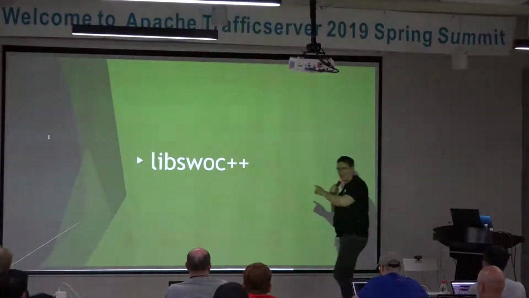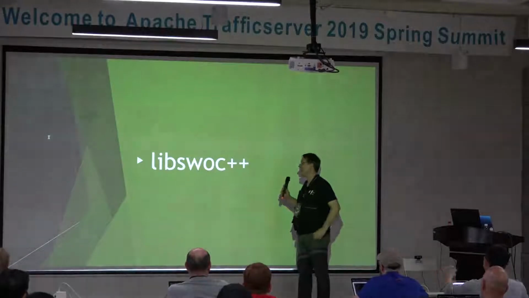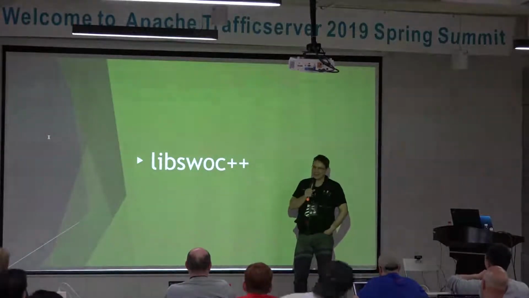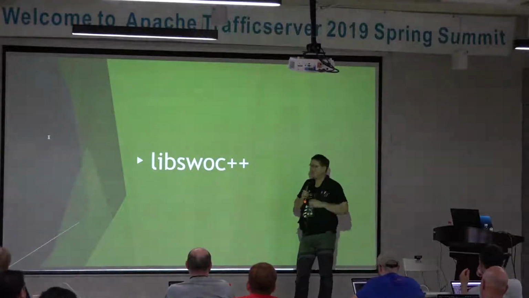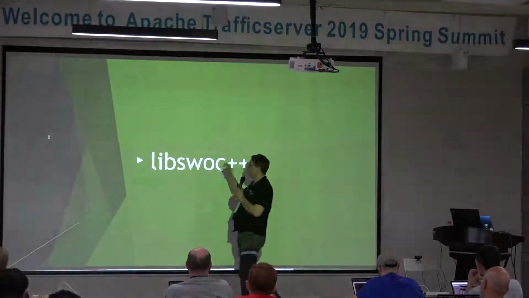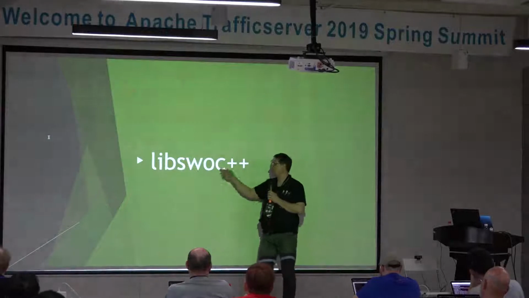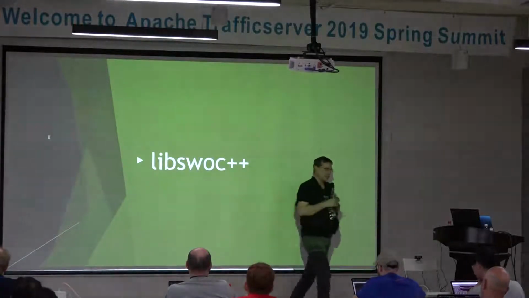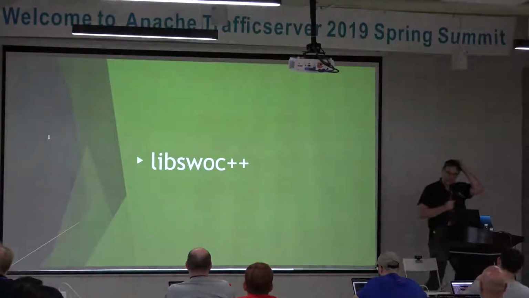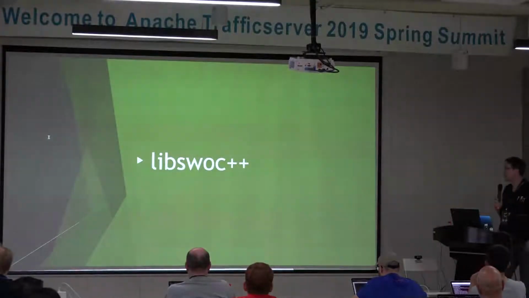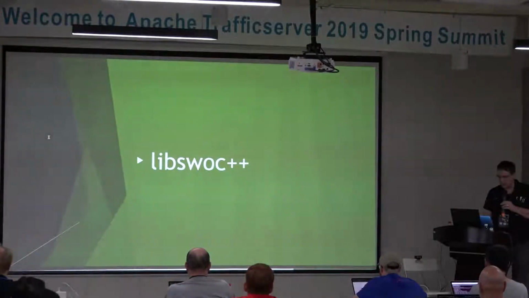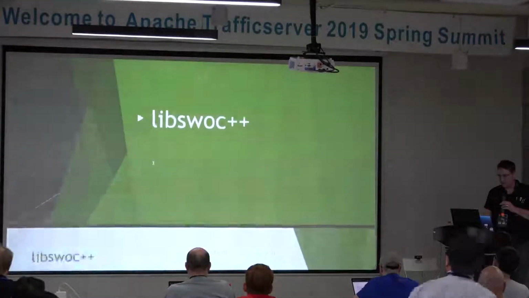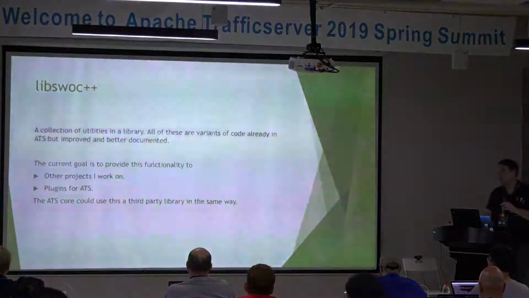Okay, so this is libswak. You didn't say use it correctly, but we're engineers, be specific. This is a project I split off from Traffic Server, solid wall of code, C++. It's a library based on pieces that are all in Traffic Server, but I was thinking about the QUIC guys when I was going on about doing this. And splitting this off lets me do this with a much faster turnaround time.